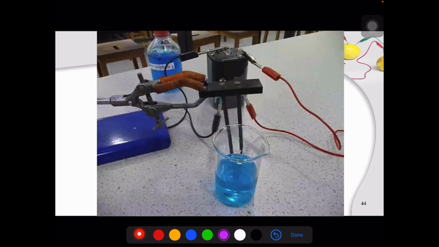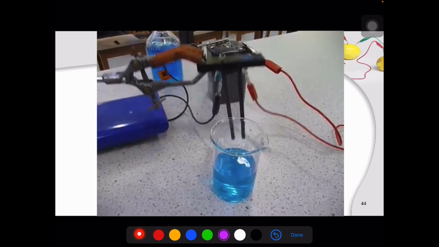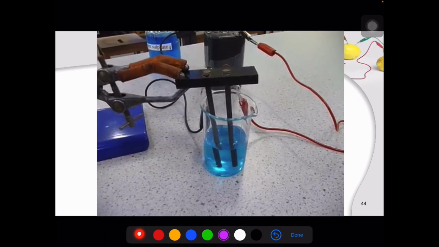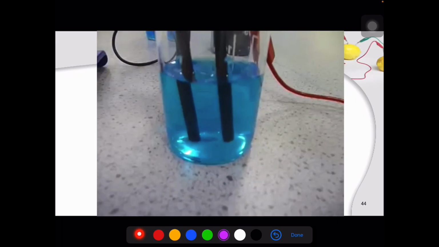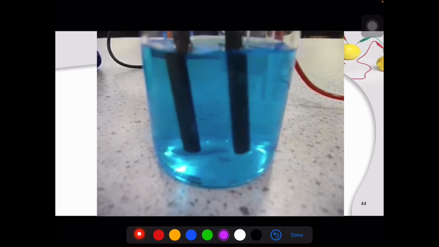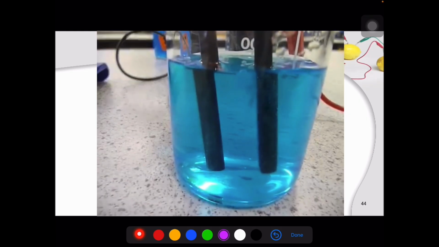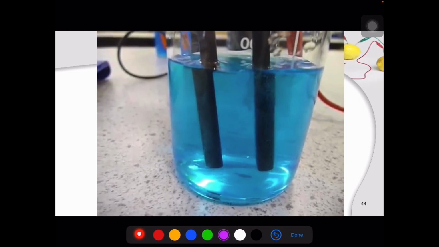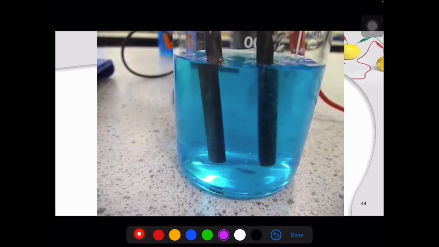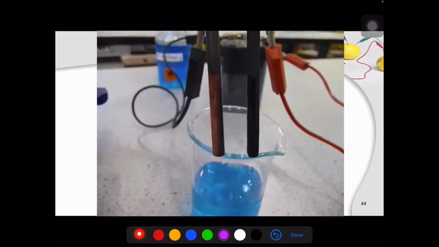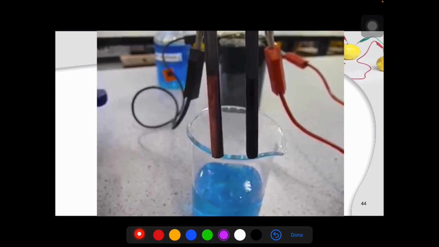Similarly, we know that in the setup, there will be different electrodes and ions will move. So let's take a look at this video and see how it might look like. So in this video, you'll realize that there are 2 electrodes. I think these are all graphite or carbon. Then over time, if you look at the reaction, you realize that on one of the electrodes, there are actually bubbles if you zoom in and look at it closely, whereas the other electrode starts to have this reddish brown thing forming. This is what it looks like when you're doing electrolysis of copper 2 sulfate.